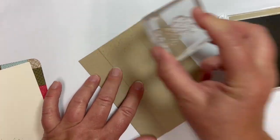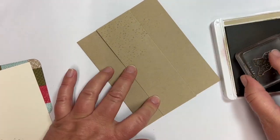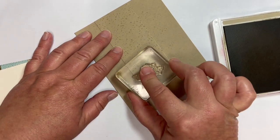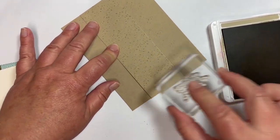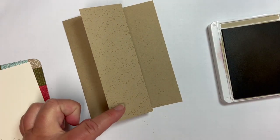I'm not going to worry about going off the edges because that will be no problem. I will be covering up the spots that I don't want stamped with the speckles. So we're just going to go all the way down that front flap section here.